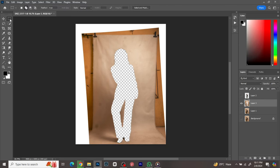So first things first, I'll take my rectangular marquee tool. I'll make sure I'm on the addition part of it right here. I just click on the addition here, and then I just make selections of those places I want to add. You get? I want to fill. So I want to fill here. Yes. I also want to fill this whole place like this. Okay, yes, I want to fill that. Ctrl Z. Okay, that's nice.